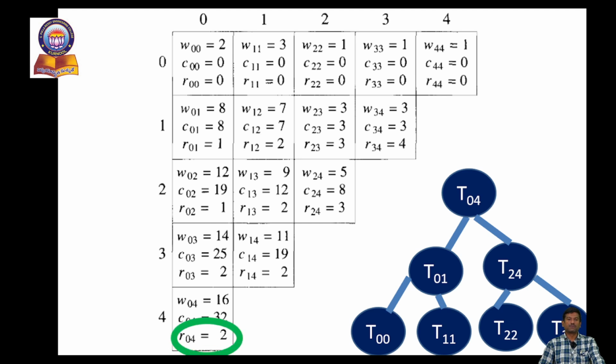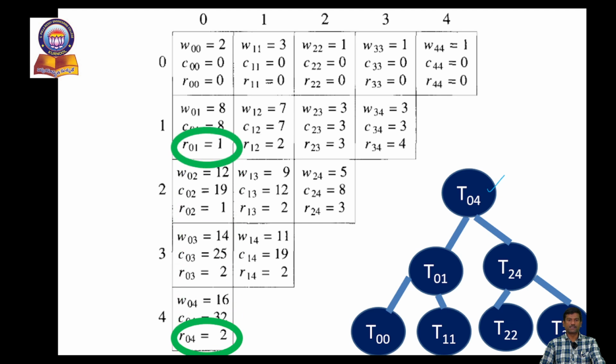So here, what can you understand is the word R04. What is the value of R04? Because the root has the value 04. So R04 will be equal to 2. That is the second element and second key. So in the question itself, it is provided what keys are given along with the probabilities, for both the successful search and the unsuccessful search. So R04 has been computed as 2.